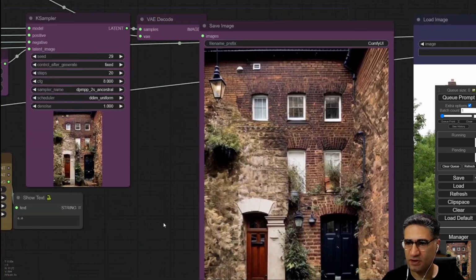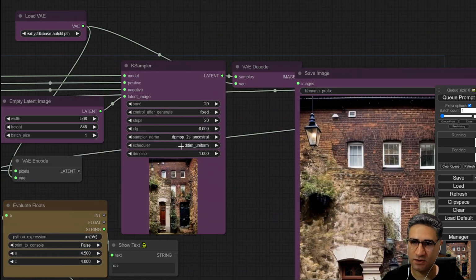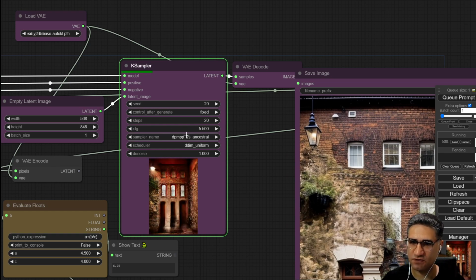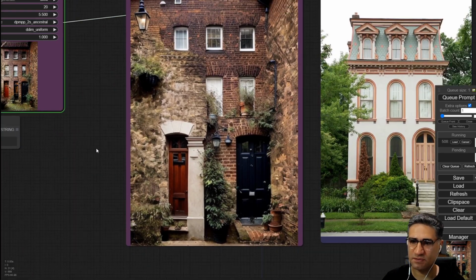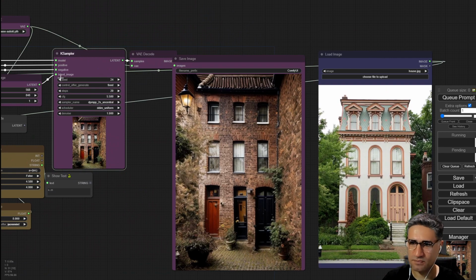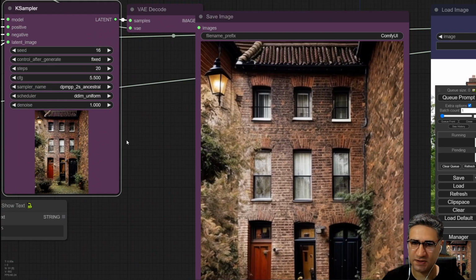Okay, no problem. If you lost the environment, you can also play with CFG, and if you change the CFG value, the result will be more similar to the image. And also let me change the seed.